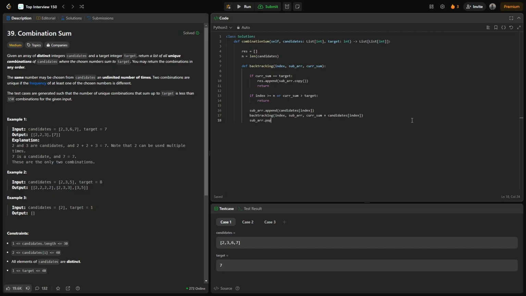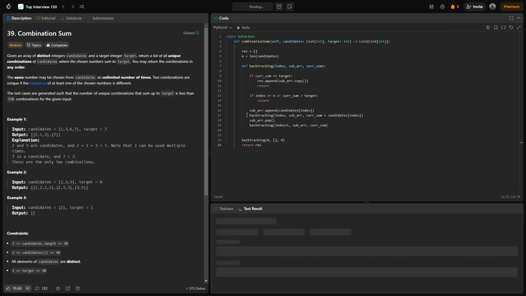So I have to say subarray dot pop, then backtracking, and here I would be incrementing the index by 1, with the subarray and the current sum. At last I have to call this one, so backtracking, the initial index would be 0, empty subarray and 0 current sum, and at last I can return the result. I hope this should work unless there are some spelling errors.